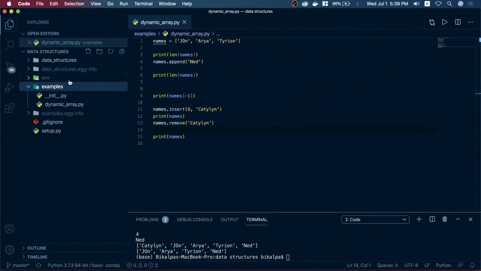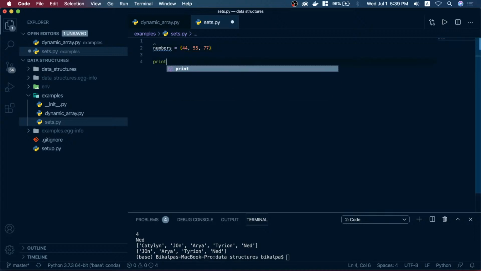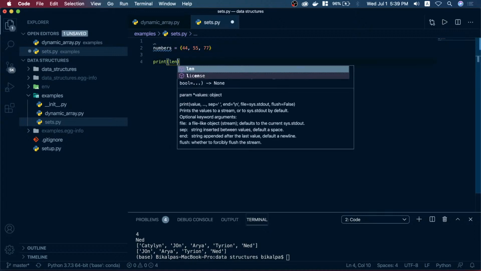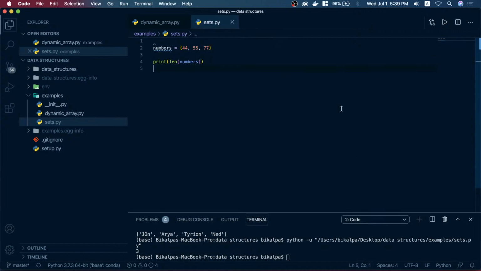Okay, let's see how sets work, right? Okay, sets.py. For declaring sets, you have to use curly braces. So I will say numbers equals 44, 55 and 77, and if I print the length of numbers, it will print 3, right?